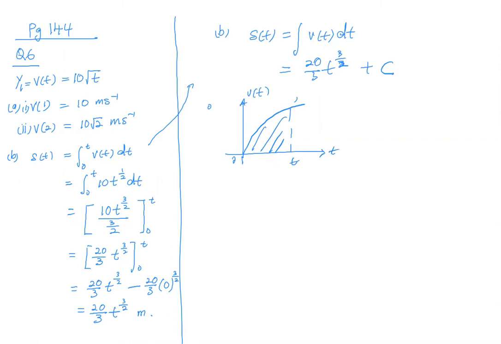You get what I mean? They are not asking for displacement function. They ask for distance travel. So if I ask for distance travel, this will be the right answer. That's why your part C answer is distance travel. You integrate 0 to 2 of |v|(t) dt. You got 20 over 3, 2 square root, then power 3. So it will be 40 root 2 over 3 meter.